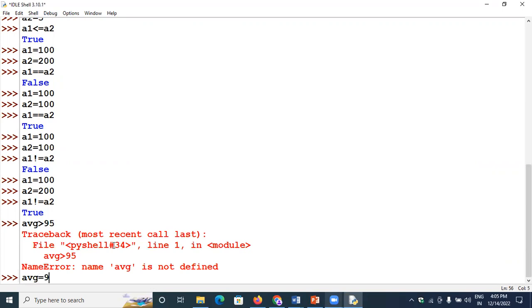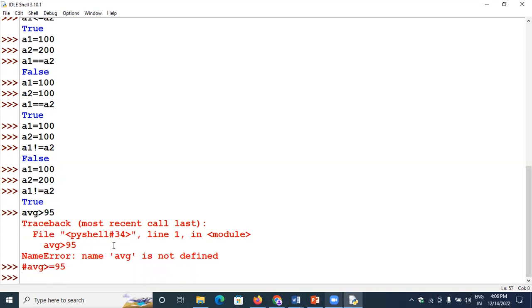So the average should be 95 or greater than 95. The first condition is average greater than or equals to 95. Second condition, their height greater than or equals to, definitely that is 6.